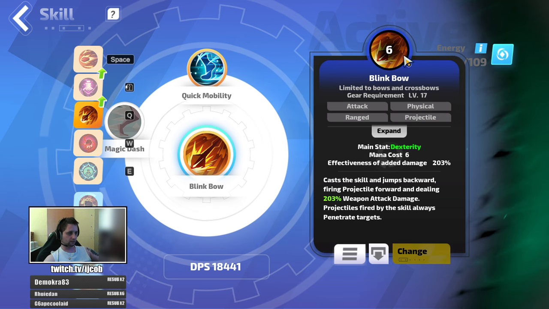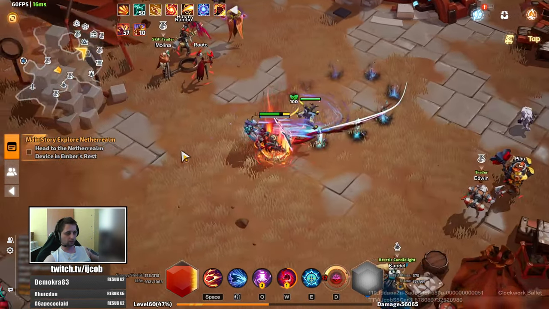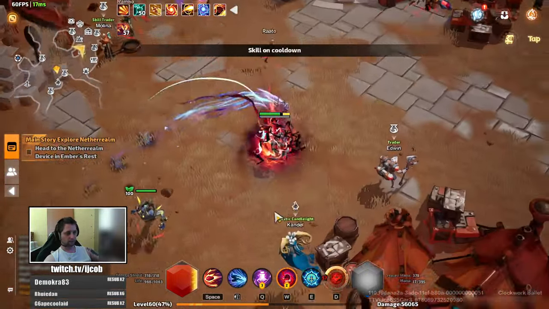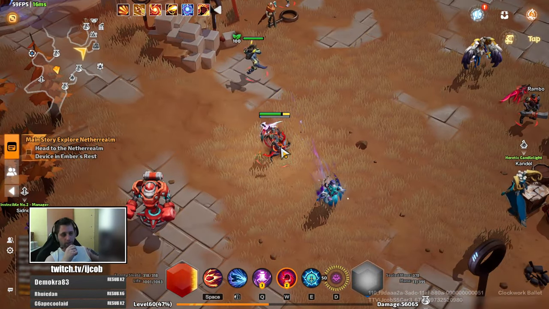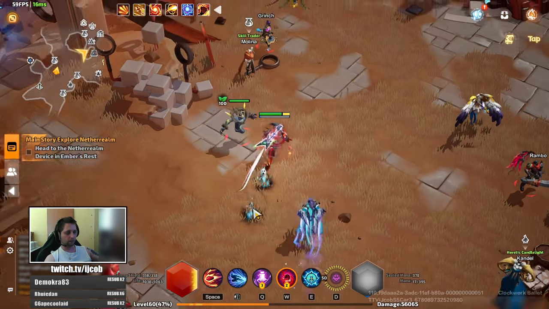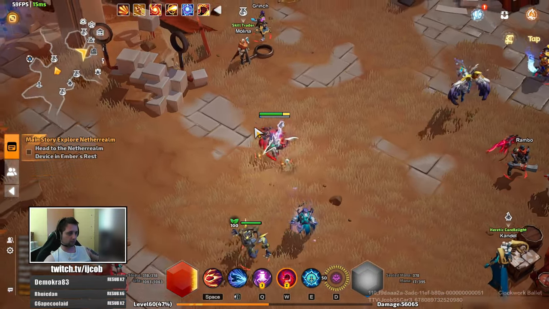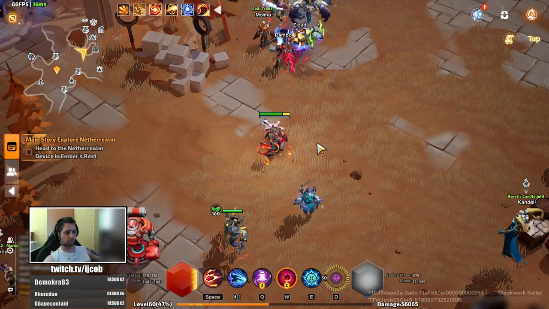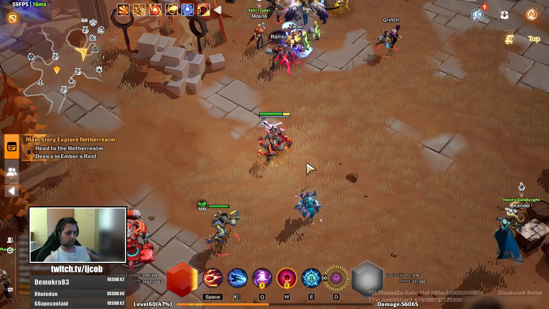But later on, I've changed it to blink. That's what they recommend, because later on you will start scaling a lot of movement speed, and you will start getting movement speed on items, and you get some movement speed from traits as well. So the fast movement skill is not really needed, and with blink you can jump over some obstacles on maps, and that helps a lot. It even can make some long maps really short if you know where to jump. So that's that.